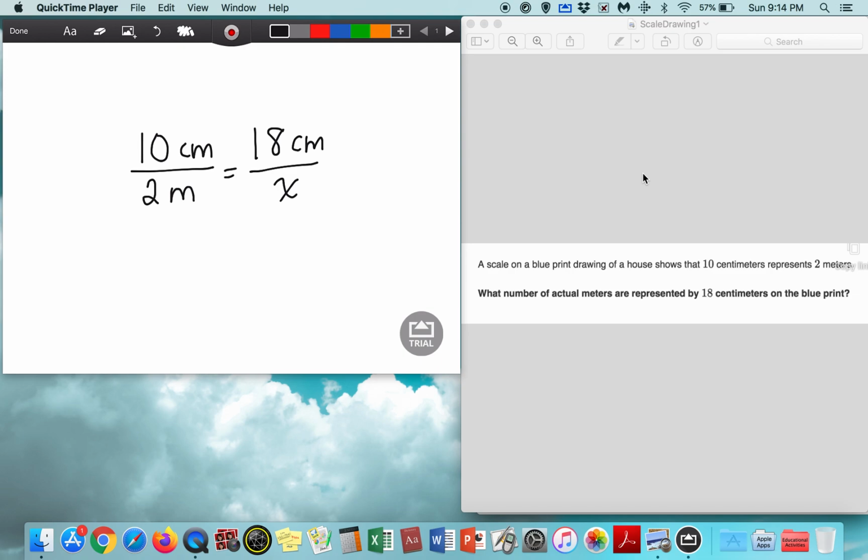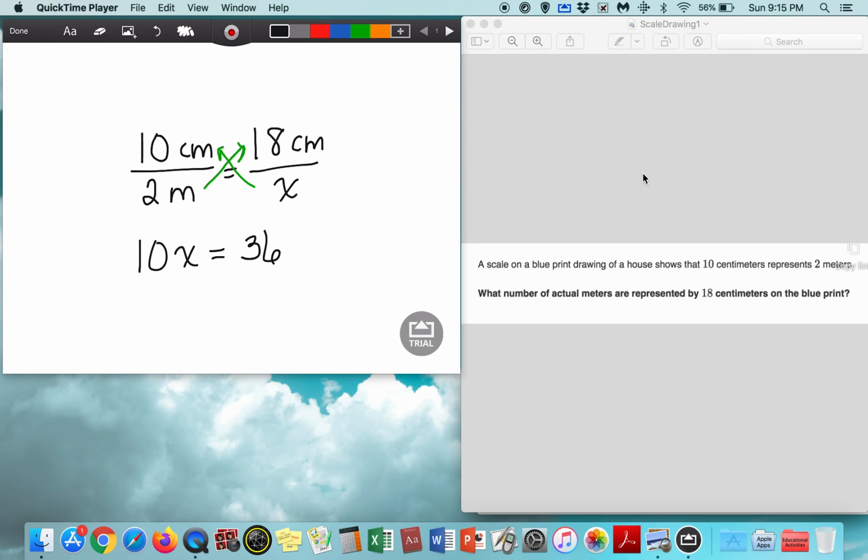Now, sometimes when it comes to proportions, you can do the easy route, where you can say, oh, well, 10 times this easy number equals 18, and I can just do the same thing down here. But in this example, it's not going to work because 10 times 18 as an easy number doesn't really exist. So then you're going to do the second option, which is the cross multiplying. All right, now when I cross multiply on one diagonal, I have 10 times x, which I'm going to write like that. And on the other diagonal, I have 2 times 18, which is 36. And you guys can definitely use a calculator when you're doing this, okay?